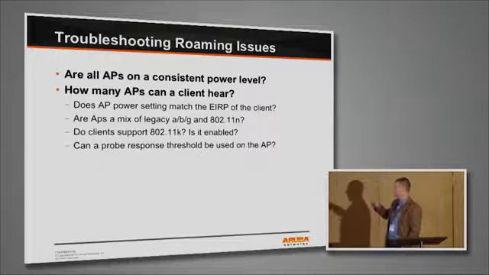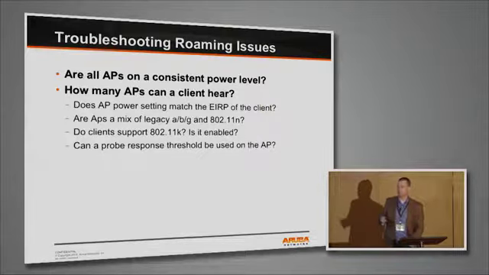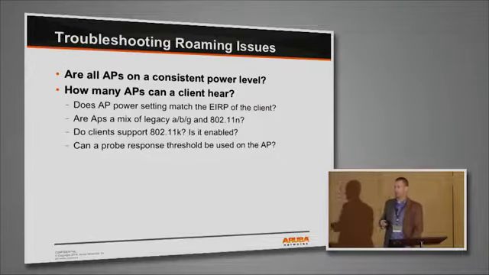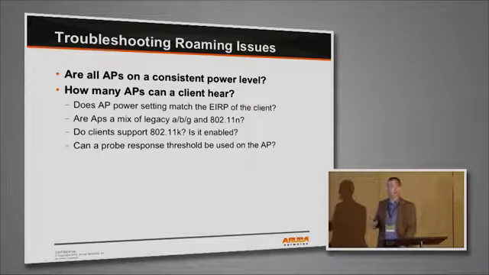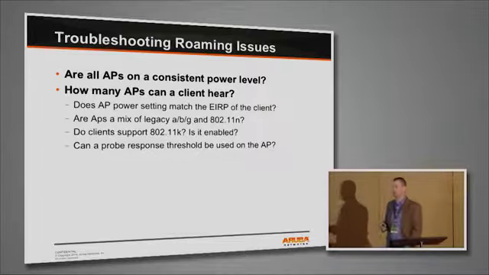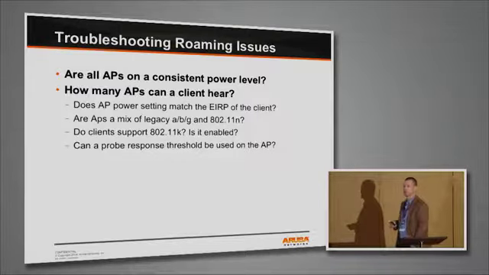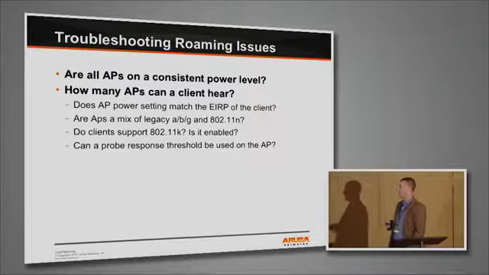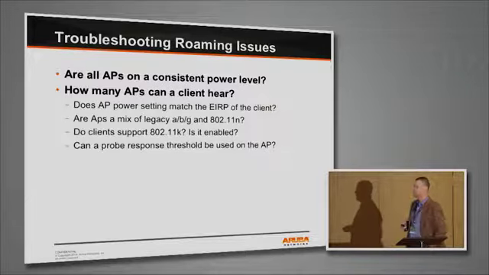So just kind of validating that we're on the right power setting, that clients are able to hear. I mentioned the second from the bottom here before. Some clients are very particular about 11K, and I've seen it both ways, where some clients won't connect if it's enabled and other clients won't roam unless it is enabled. And then it's just kind of understanding up front what our client behavior is and what's expected for them.